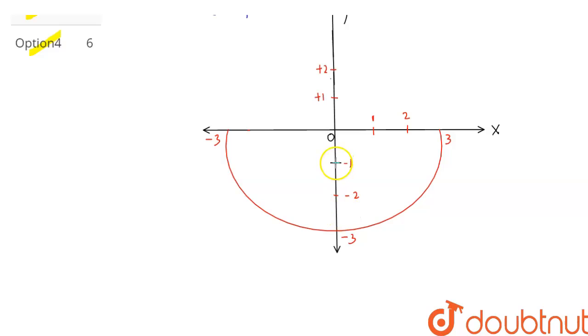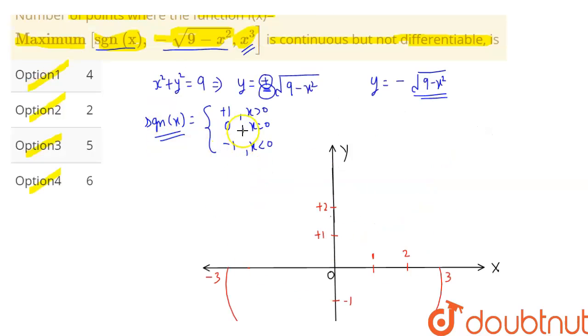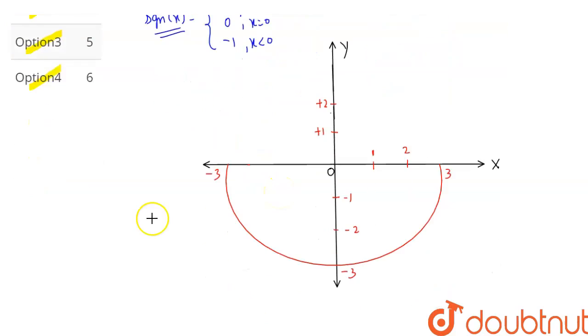Now let us draw the graph of the signum of x. Since we know that signum of x is positive for all x greater than 0 and negative for all x less than 0, for all x less than 0 it would be minus 1. So the graph of signum of x looks something like this, and for all the values of x greater than 0 the graph looks something like this, and at x equal to 0 the signum of x lies here, that is at origin, and here we have the open interval and here we also have the open interval.